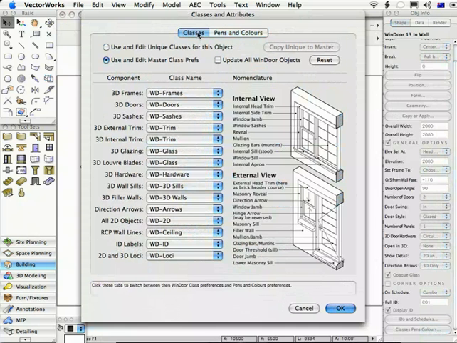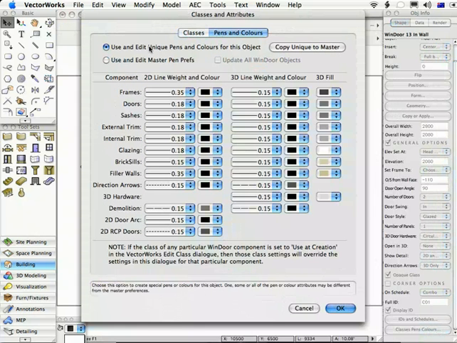One of the other things that you can do if you are using unique classes or unique pens and colors is to save a WinDoor object with your unique settings in the WinDoor symbol library.